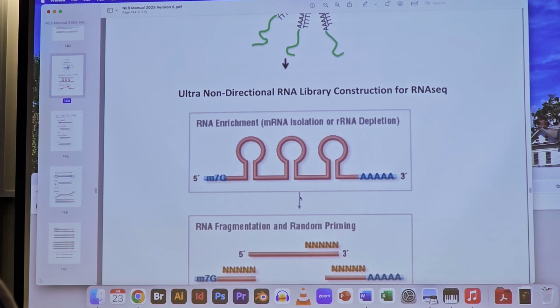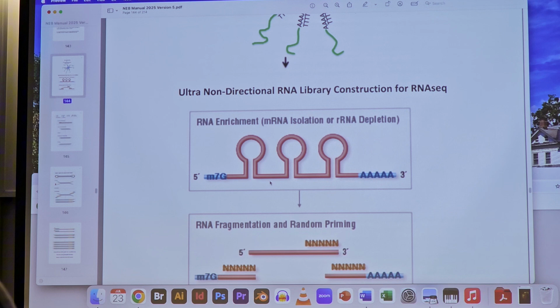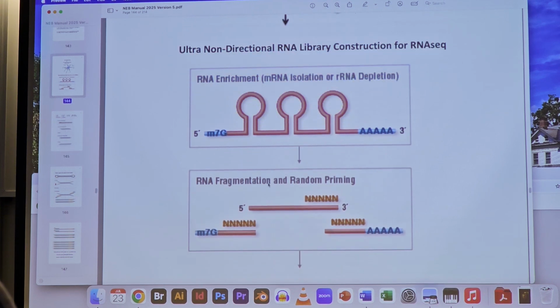Okay? So we got this by doing mRNA enrichment. Then we fragmented the RNA with heat. So this indicates that this mRNA was broken into 3 fragments. And then we hybridized with random primers. And the random primers hybridize 5' at this end and 3' at this end. They have to be anti-parallel. So we would copy this fragment going 5 to 3 this way. And this one 5 to 3 that way. And this one 5 to 3 that way, right?